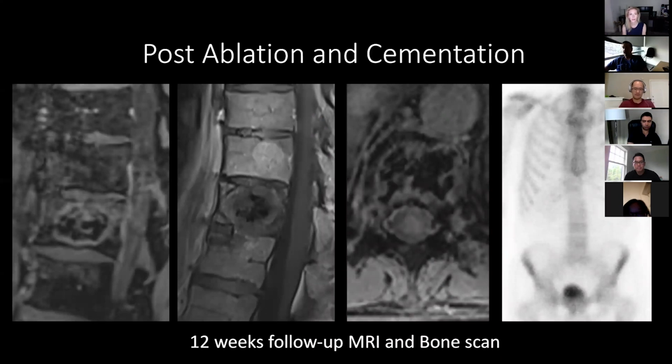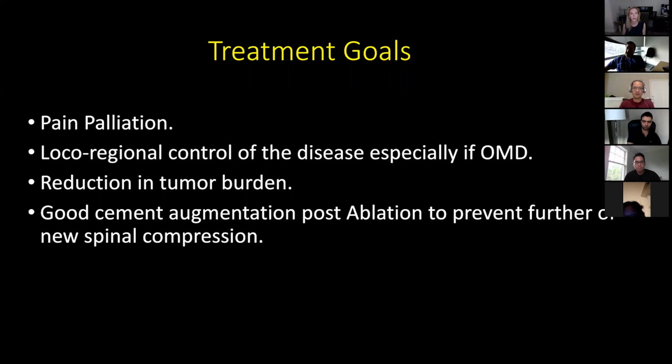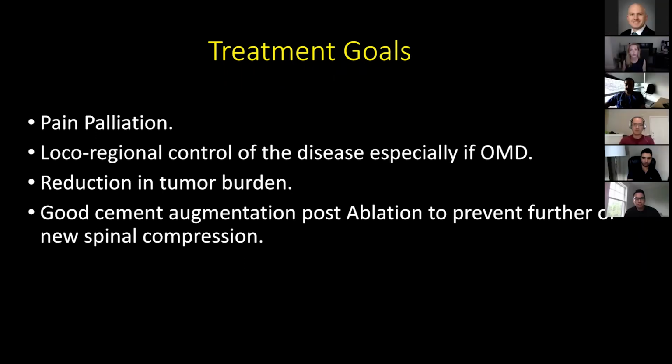So this is a 12-week follow-up MRI that I usually try to get in these patients. This gives me a good idea about the granulation tissue, how it has formed, and what ablation zone I have picked up to ablate the tumor size. This patient had a bone scan, and there was really no activity there, which is really not that reliable. As I said, these are patients with stage 4 disease. Pain palliation should be the number one goal for these patients. Yes, with oligometastatic disease, now we are thinking more and more in terms of local regional control.